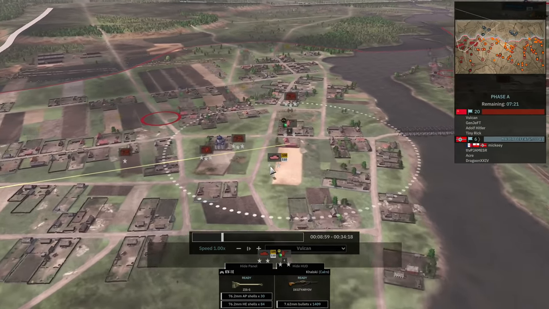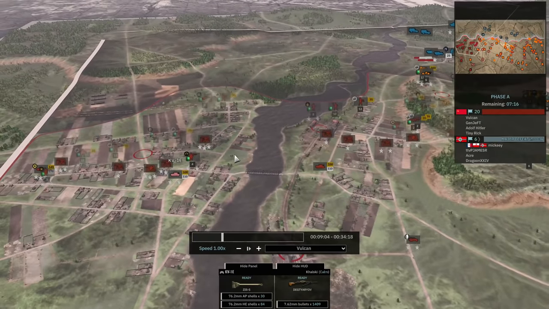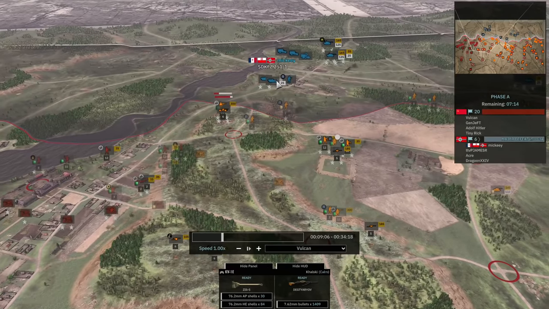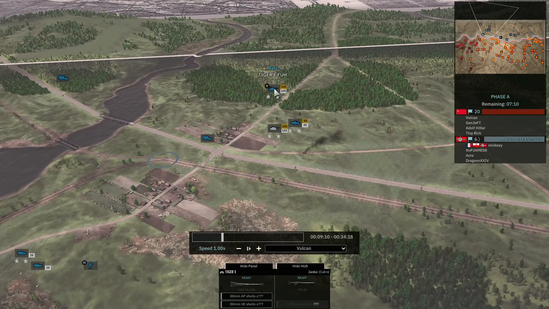Same deal at the backside on the left. And that's more or less our entire defense line. And we are seeing Mickey build up over here. He's got a Tiger E and the Tiger E Führer.